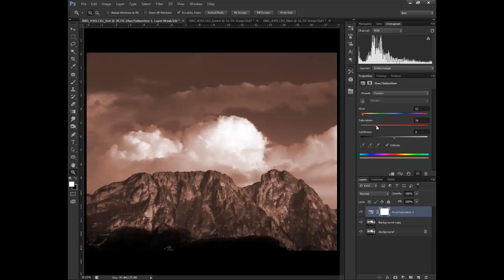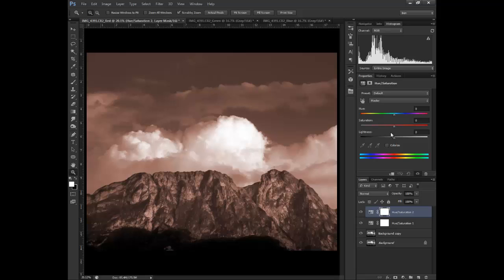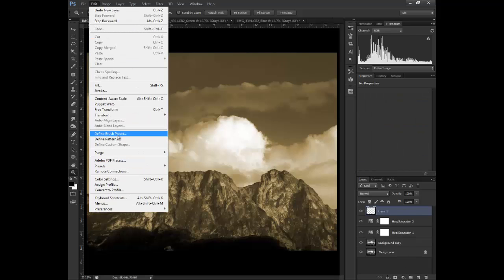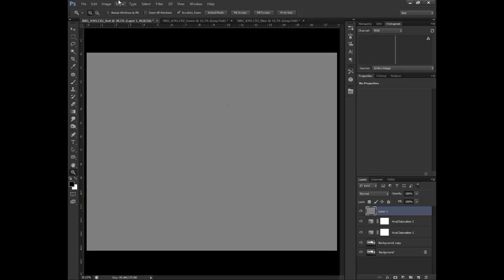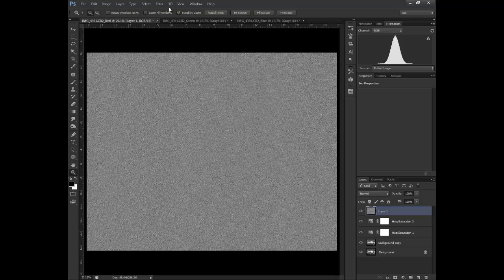I then duplicated the background layer, and then I created a hue and saturation adjustment layer. With the hue and saturation adjustment layer, I made adjustments creating a very reddish tone. And I created a second one, and changed the adjustments to be more of a beigeish tone. These are the two tones I was looking to get. It's a little bit of an artistic choice how much color there is in those tones in particular.